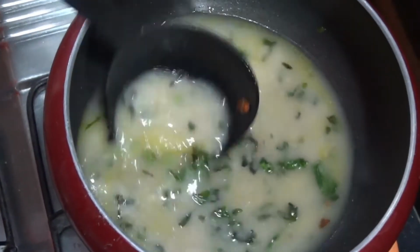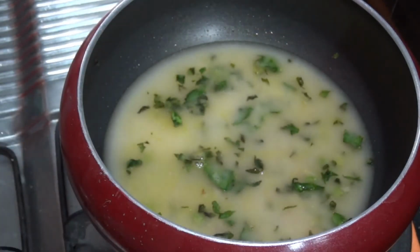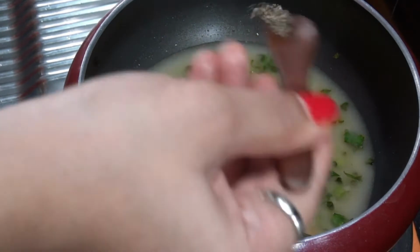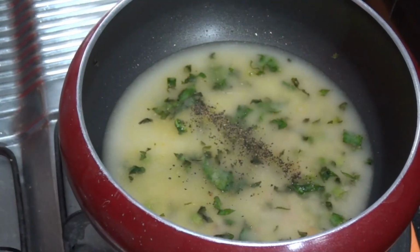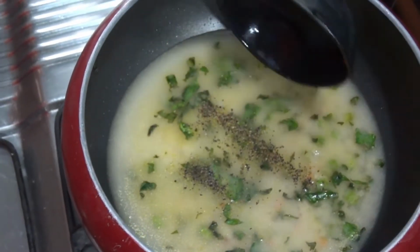Now you can see this is how it looks like. Let this cook on a medium flame. For seasoning, let's add in some salt and pepper. I personally like to add less salt and more pepper in my food.